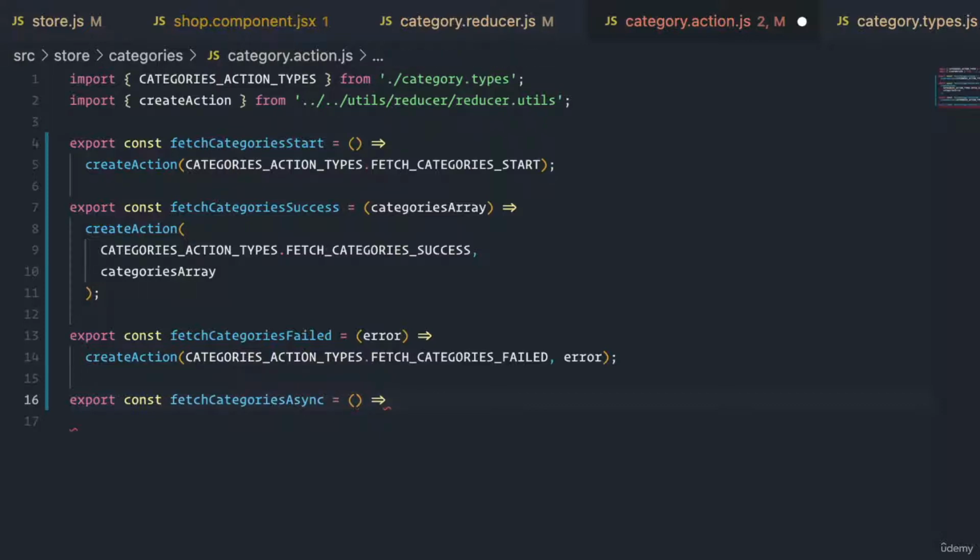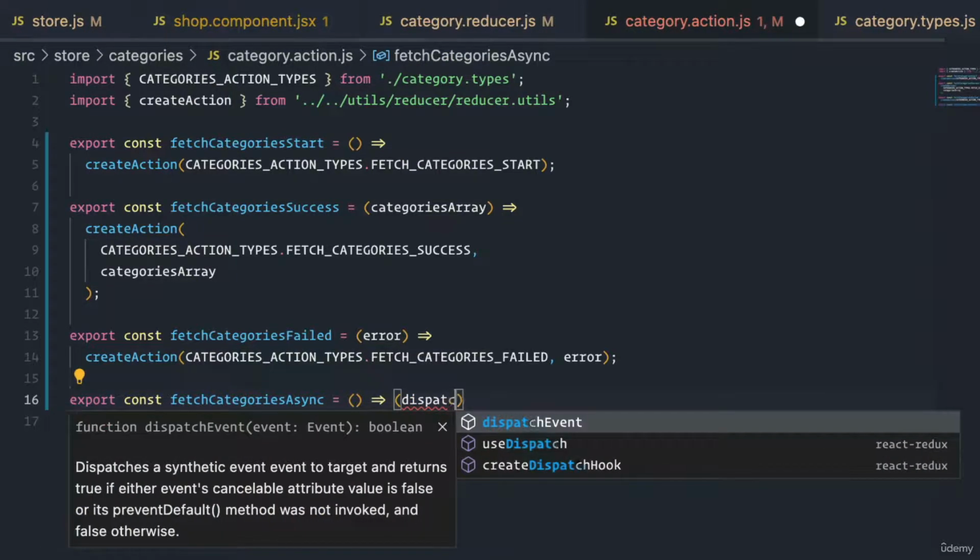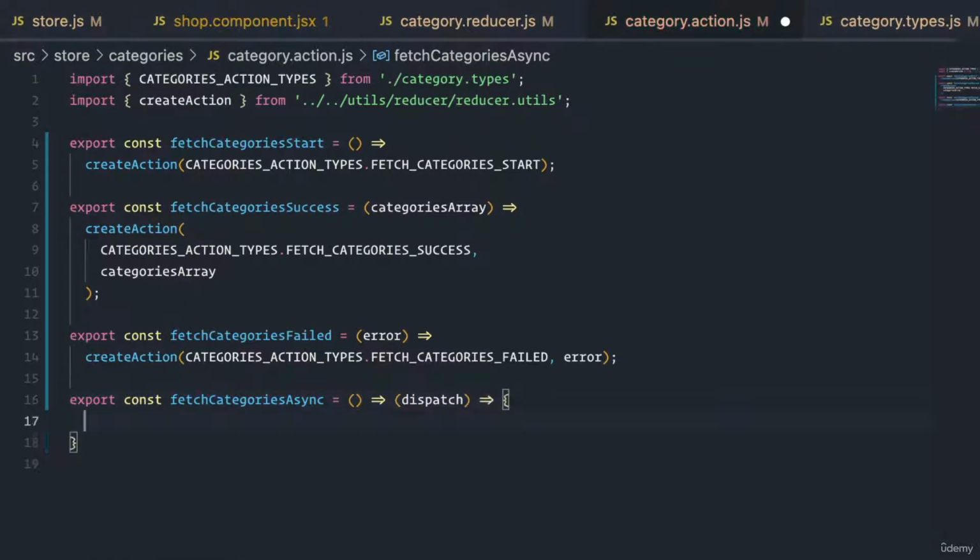As I mentioned, it's just a function that returns a function that gets a dispatch. This function can in fact be an async function, which is what we're going to use. Because with this async function, we want to be able to determine how we are fetching these categories, what to do when it succeeds, and what to do when it fails.